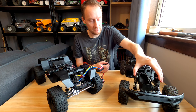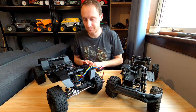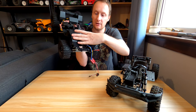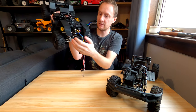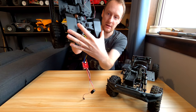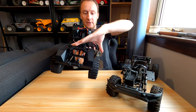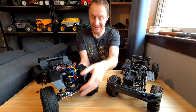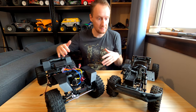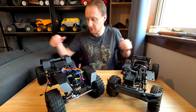Slightly squishy front hoops was one of my minor complaints with the original GSO2. This one has been cured of that. This brace also acts as a fan mount on the front and braces the front shocks — you cannot compress these now. The brace stops the shock hoops moving; the top of the shock hoops is slotted in there and they can't squish the brace. Same with the back — you've got the brace there. It completely cures that problem. G-Made listened to feedback and that was one of the examples.